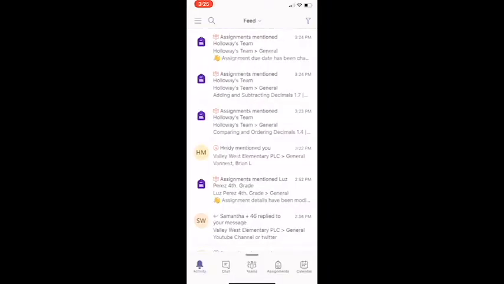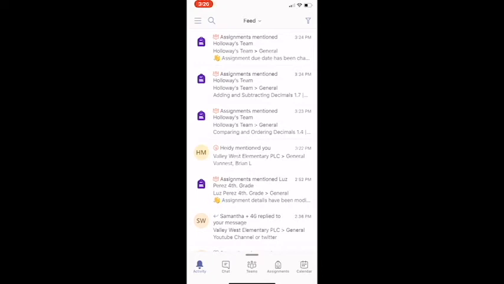And your student's going to sign in using their S number and their birthday as a password. The S number will be S and then their student ID. And their birthday password will be 2 digits for the month, 2 digits for the day, and 4 digits for the year. And once your student logs in, or you log in on behalf of your student, you can go through and see what your student has been up to in Microsoft Teams.